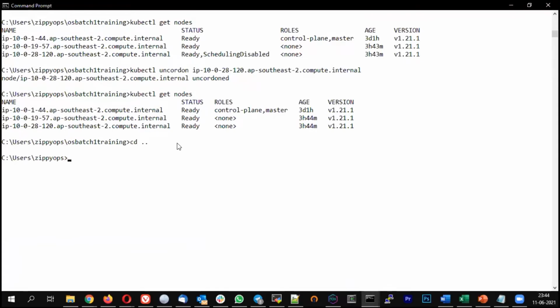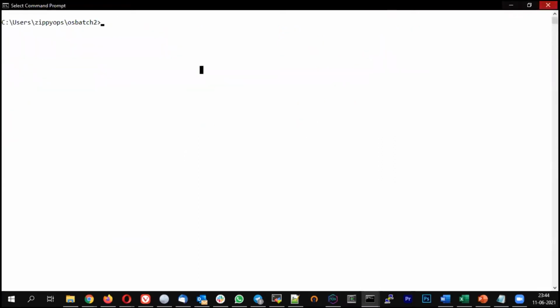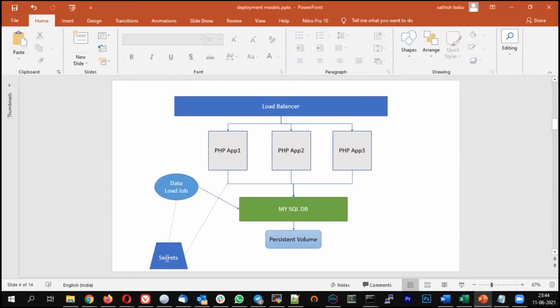So in this diagram, the first thing I'm going to do is create a secret. Let's see how I create a secret.